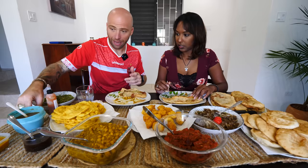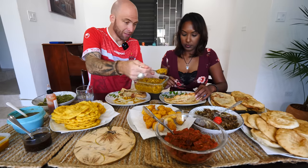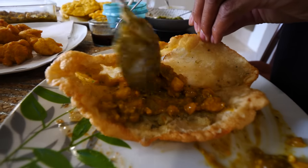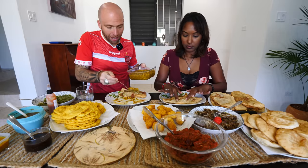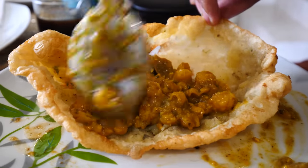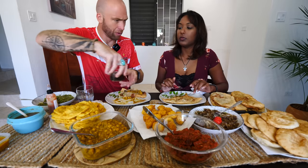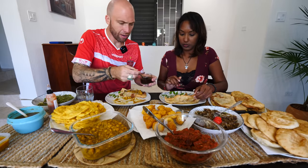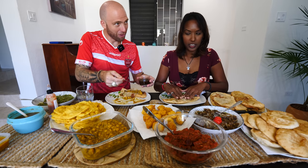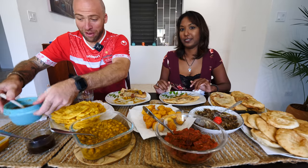So same thing, we're gonna add chana. It's almost the same as a double, but the difference is that it's a little bit of a different dough, and we have aloo inside. I've also had it with eggplant before, like an eggplant pie. Oh, that's interesting. I think it's called the Green Shed, the place I went to. Green Shed, and that is in Debe. It's crazy how I remember all the names. They have new variations. They have so many.